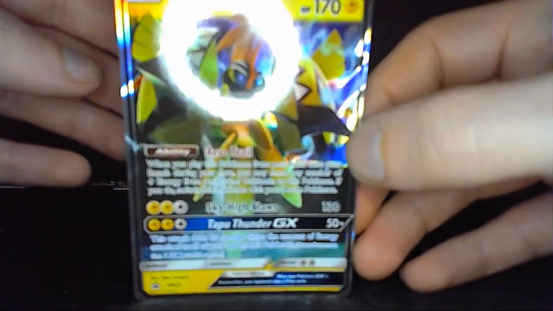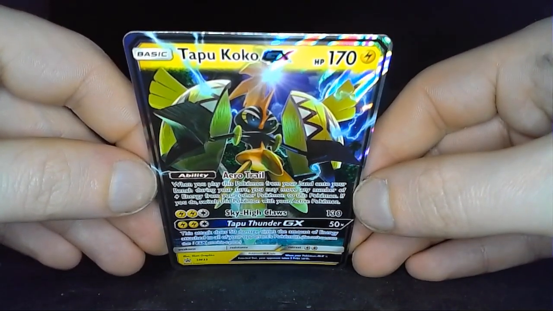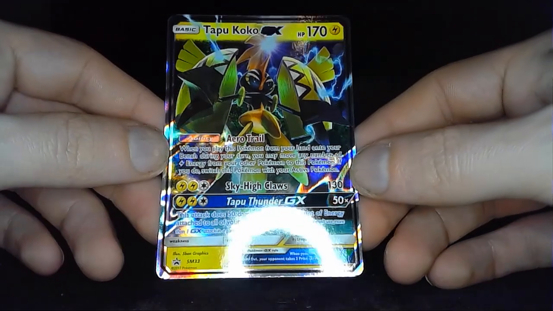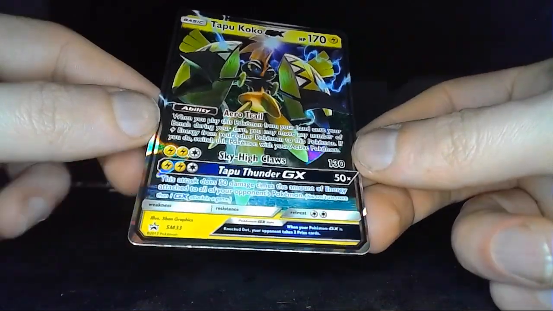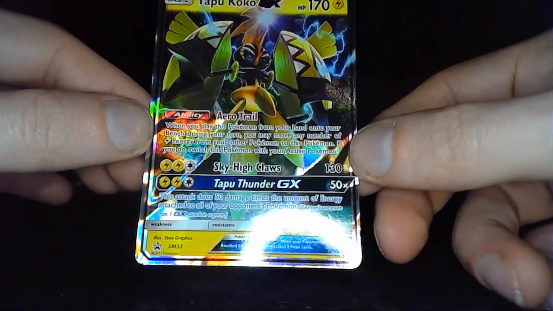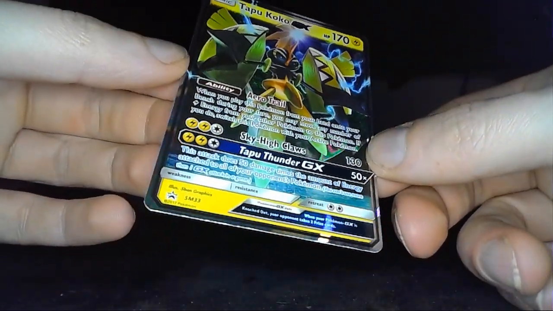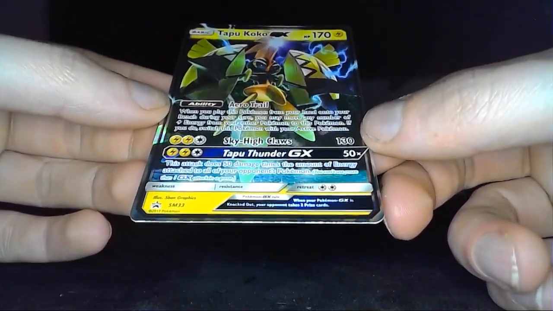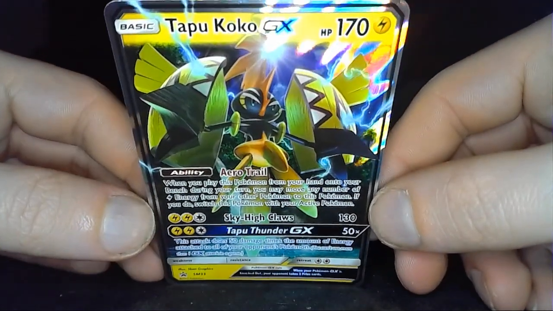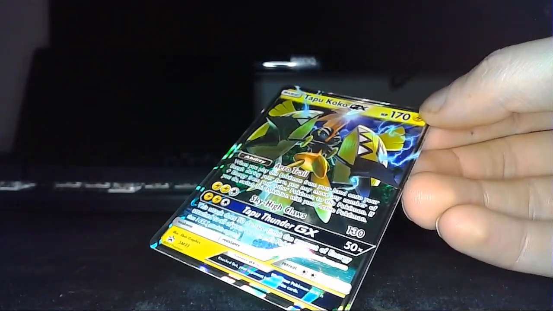Tapu Koko. Oh, GX. Ding. Tapu Koko with his Tapu Thunder GX move, 50 times. This attack does 50 damage times the amount of energy attached to all of your opponent's Pokemon. You can't use more than one GX attack in the game. This is a promo card. Okay. I do quite like that.